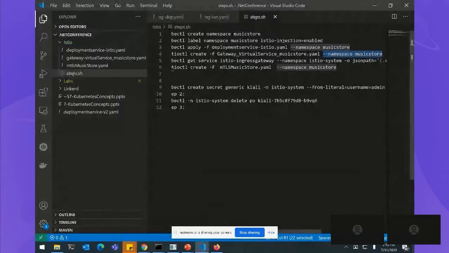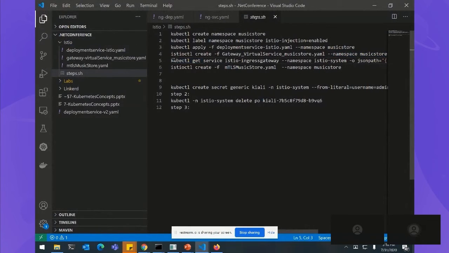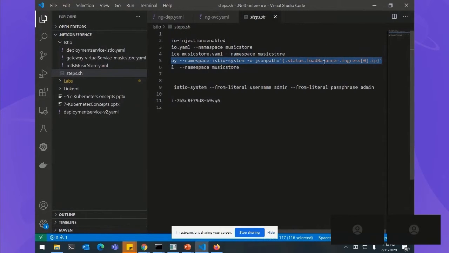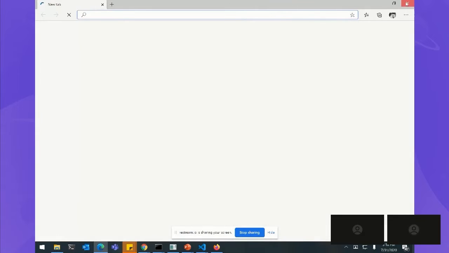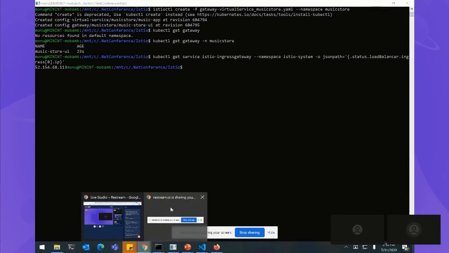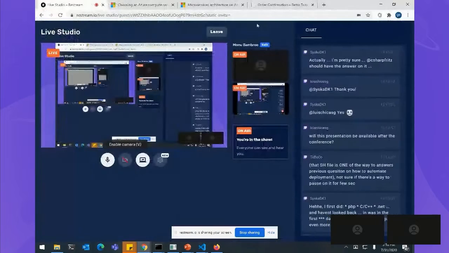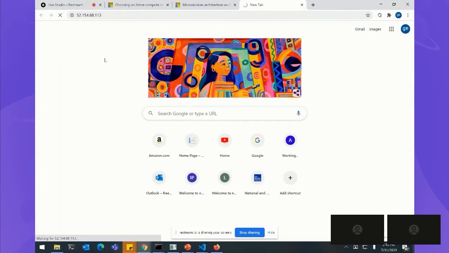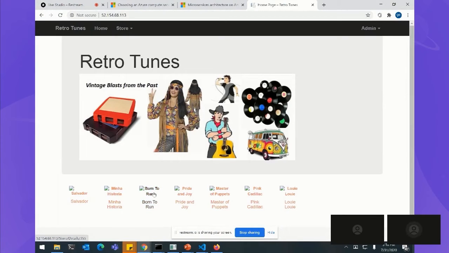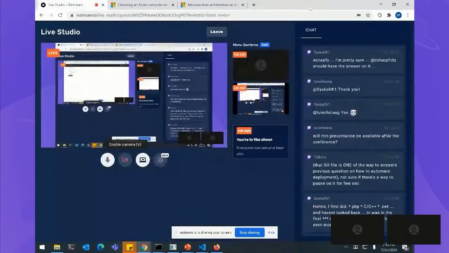And then if I now go and get the endpoint, which would be kubectl get service endpoint for the ingress. So let's go get that. Now we are saying get the IP address, which basically is the IP address of my ingress, in this case the gateway, right, which is exposed by Istio. Let's keep it here. Now this is the endpoint here. Let's open that up. That should basically open up our music store application. There you go. So that's good. So we got that set up.